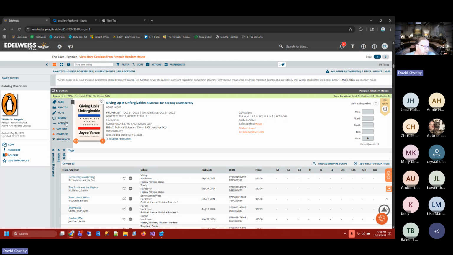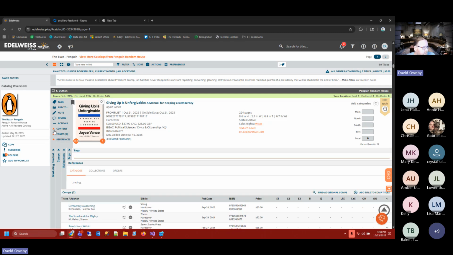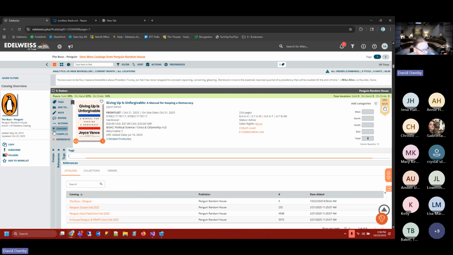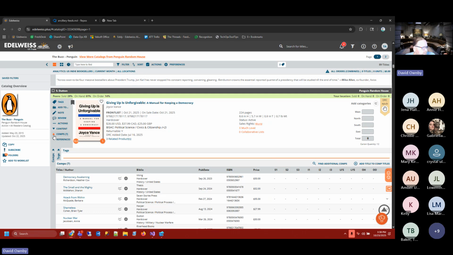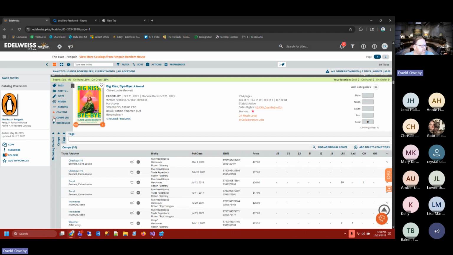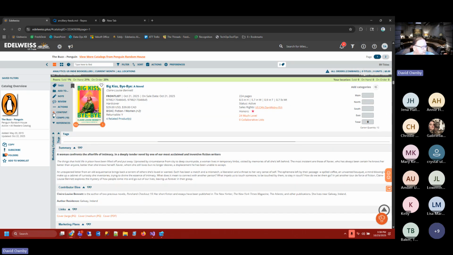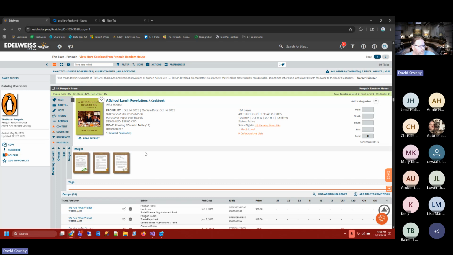And then you also have, like I said, the sidebar is your friend, the option to expand or collapse content. So I'm going to open up our content, which is where most of the marketing content that we're going to be talking about today comes from. And we're also going to expand comps, just because that's a nice section to look at. Like if you're maybe doing some collection development, and you want to add something related to a title when you're considering adding to your collection.